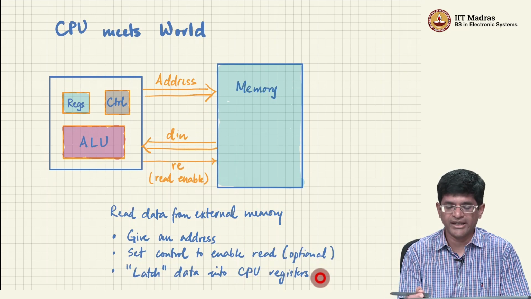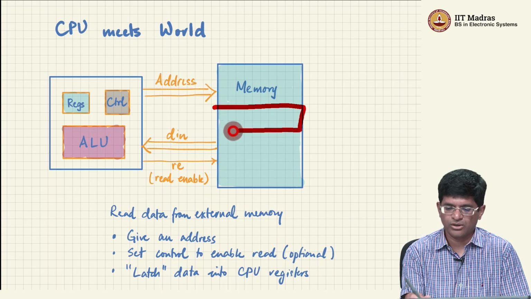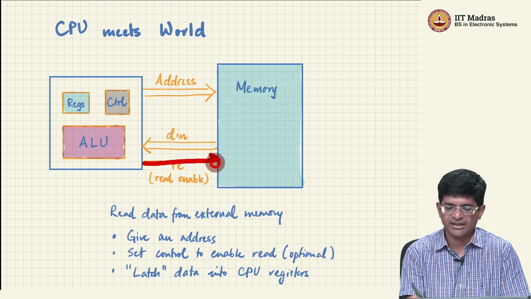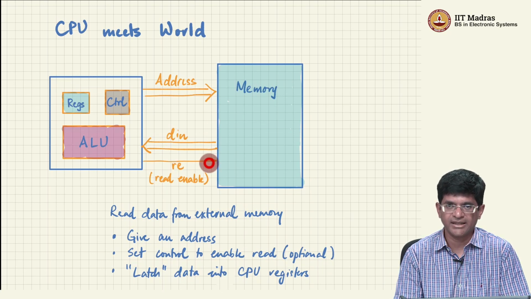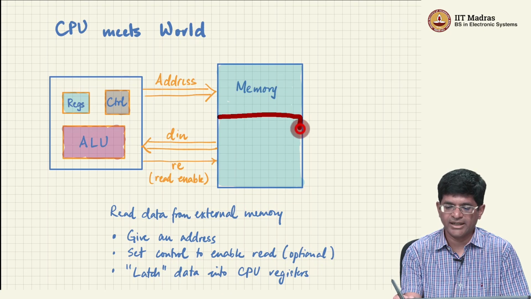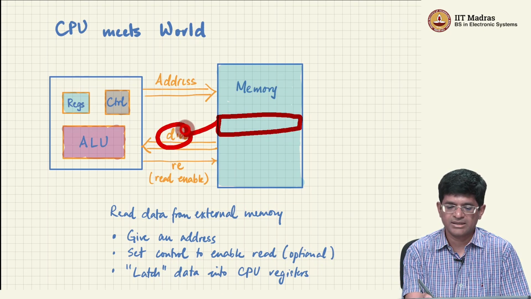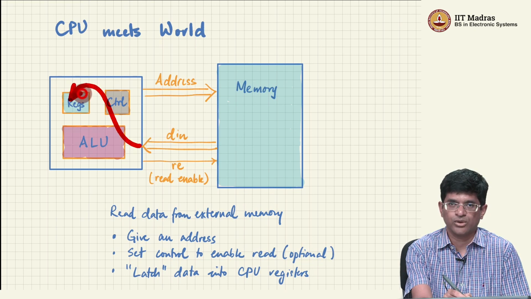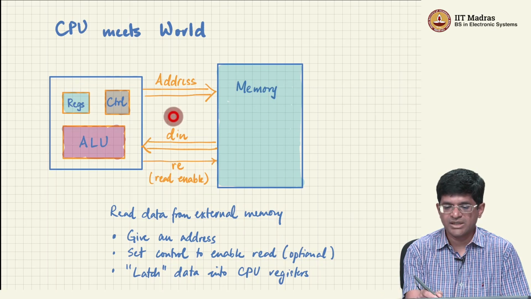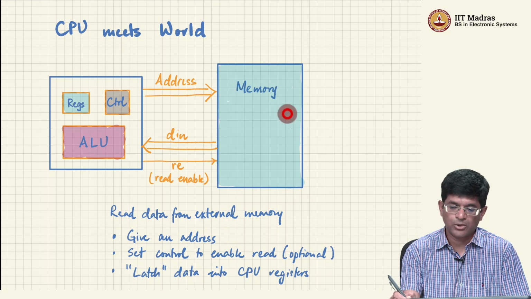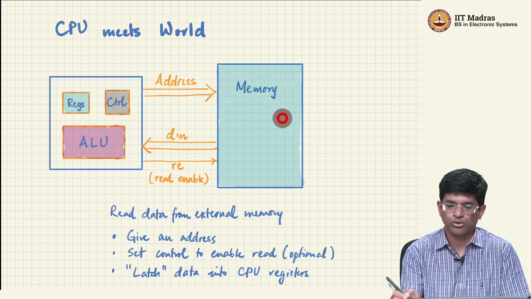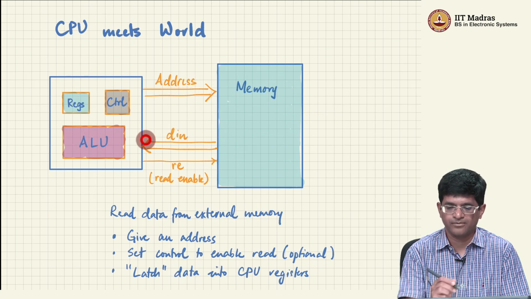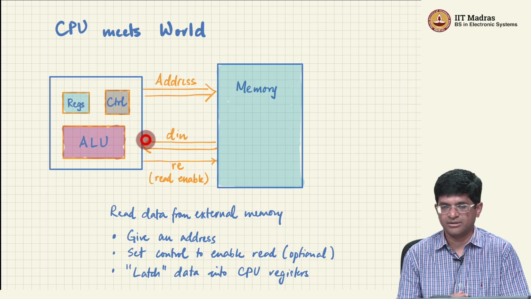The next thing we could do is read. What if I give that same address corresponding to the same memory location, and now I give some other signal indicating a read? The memory should take the data from that particular location and give it to us on this set of wires called D in. What can my CPU do with it? Take those values and put them somewhere into a register and then continue processing. In other words, the memory can give me back whatever data I had written into it at some previous point, or possibly that somebody else wrote in from this side. I would be able to read that value back through the D in over here. So far so good. This is our interface with memory.